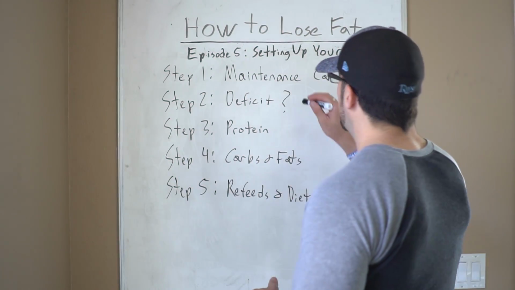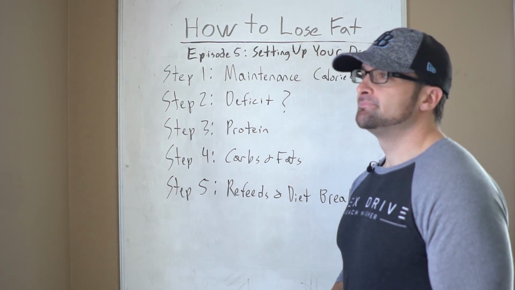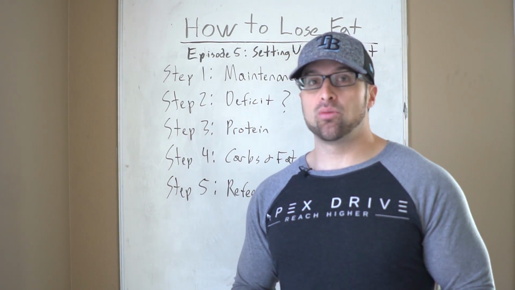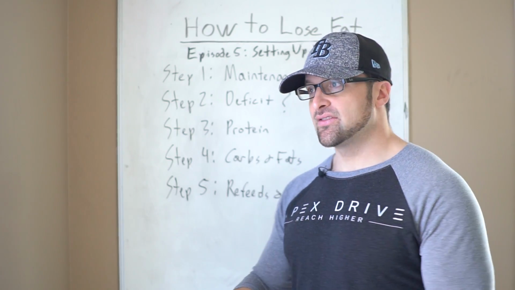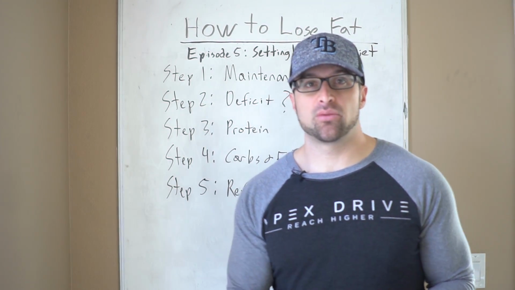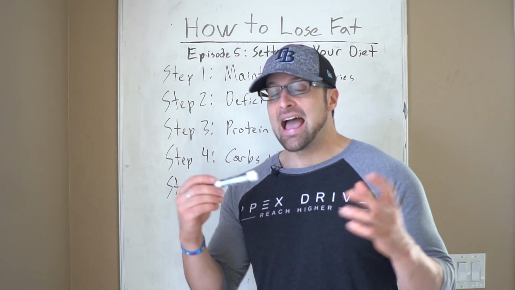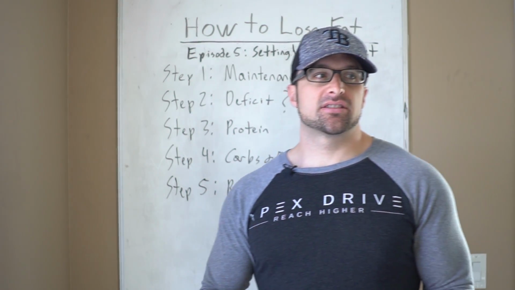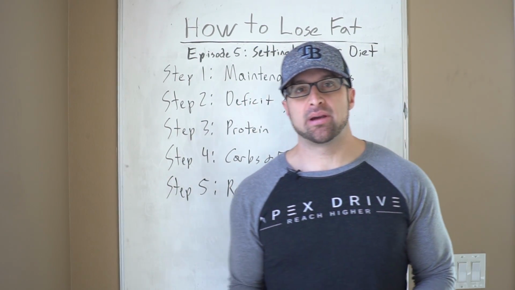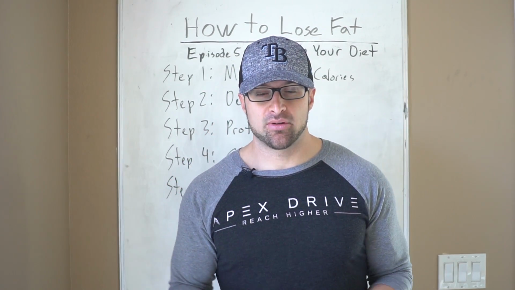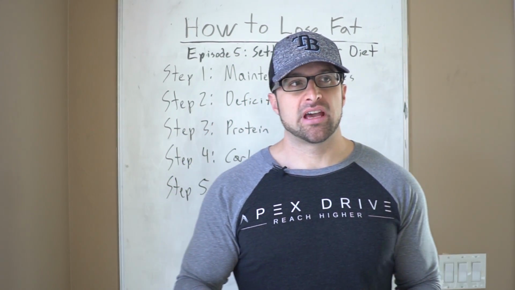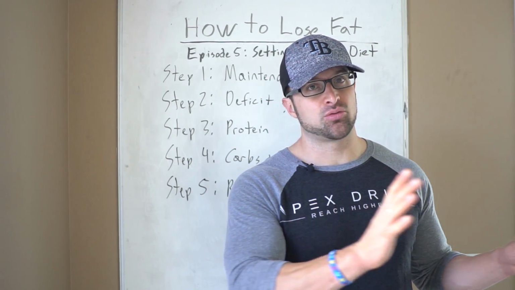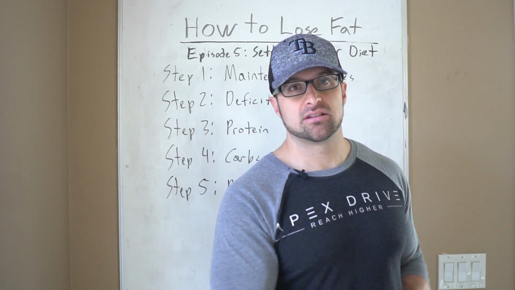So, how do we calculate a deficit? Well, it's very simple. We're going to subtract whatever deficit calories we want from our maintenance. And that gives us our average daily deficit that we want to hit. Now, how fast should you lose weight? There is some evidence, especially in natural competitors, and I talk about this in my book as well, that if you lose more than 1% of your body weight per week, you start really tipping the scales towards a lot more lean body mass lost, okay?